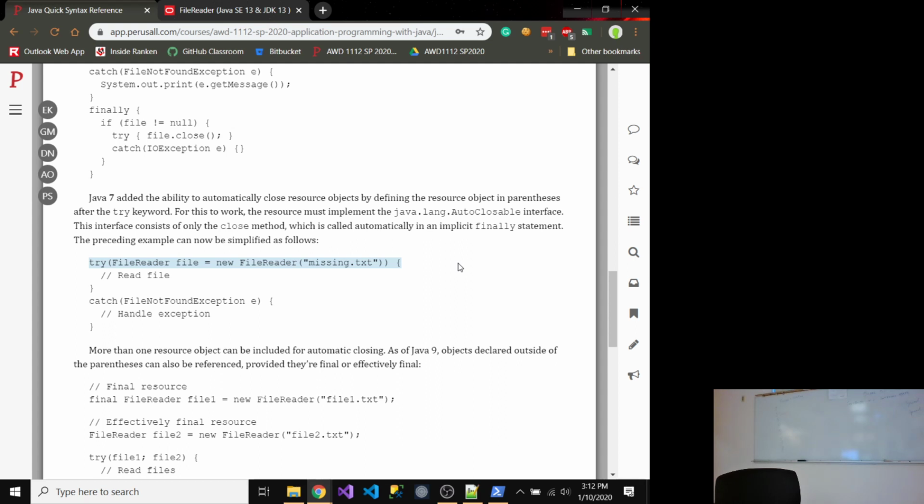Whether something goes wrong, whether there's an exception or anything, it will automatically try and close the file. Kind of like a using statement almost. It actually is basically identical, right? Forget about the catch. Just put the word using here and it's the same thing. Using and try with resources are almost identical.